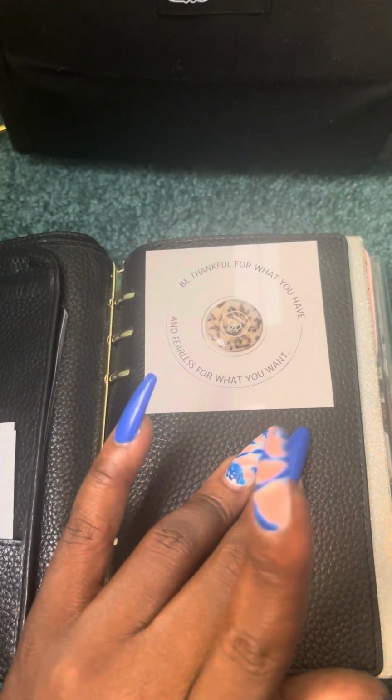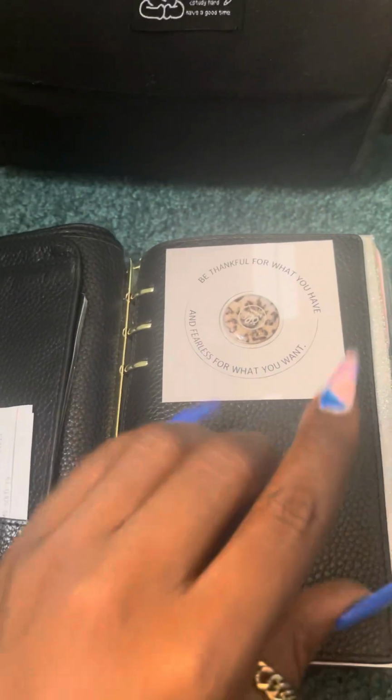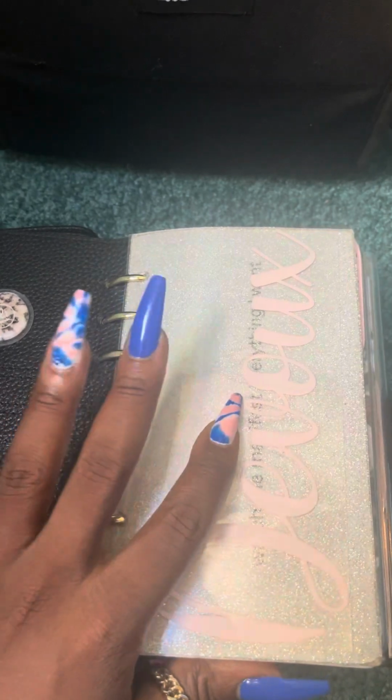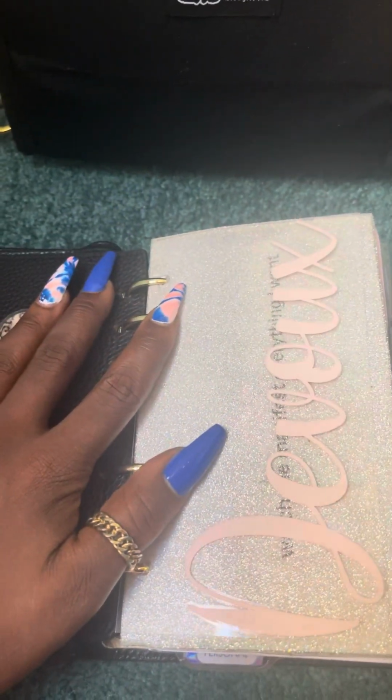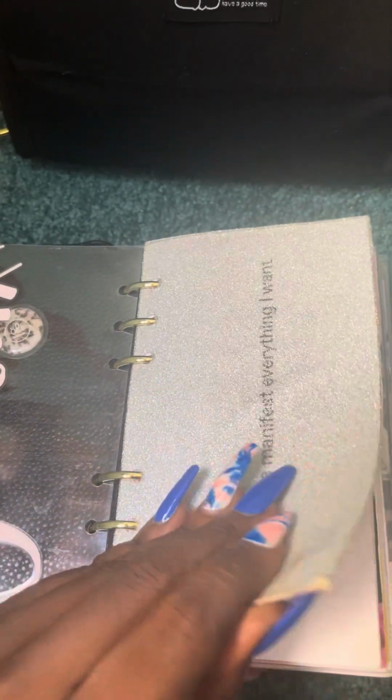And then I just have a little journaling card. Be thankful for what you have and fearless for what you want. I think that's a cool little reminder. Ollie circle clip, of course. I don't have anything over there. I think these little things are either from Simply Creates Doodles, or I got it right before Sparkly Peach closed down her shop for good, which is super sad. And this has been a part of my setups for a while.